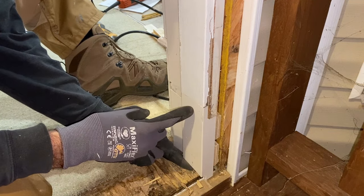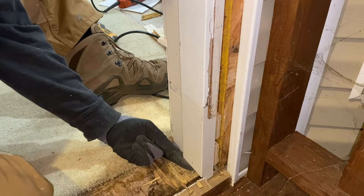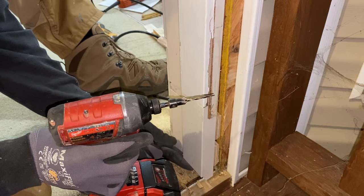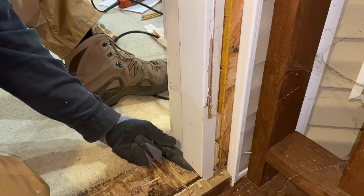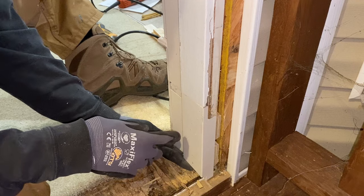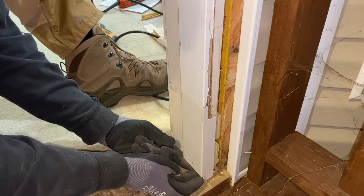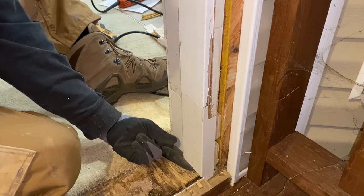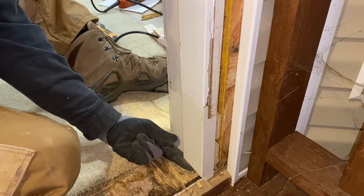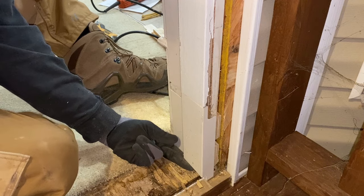So I'm going to pre-drill a hole here and then two over on this side, and I'm going to use this countersink drill bit to do so, to countersink the head so I could actually fill them in with epoxy when I'm finished. But I'm going to go ahead and install this temporarily and the other side so I can get a measurement. I'm going to put in a new threshold down here because the other one was kind of messed up. So I'm putting a new one in. I'm going to get a measurement and then pull these out and proceed to the next step.